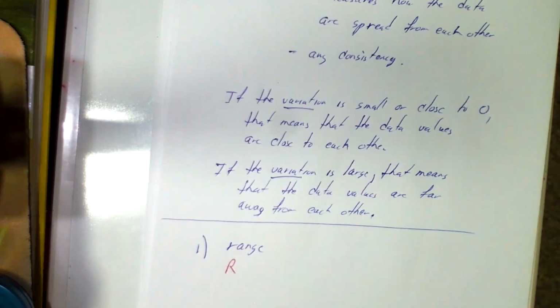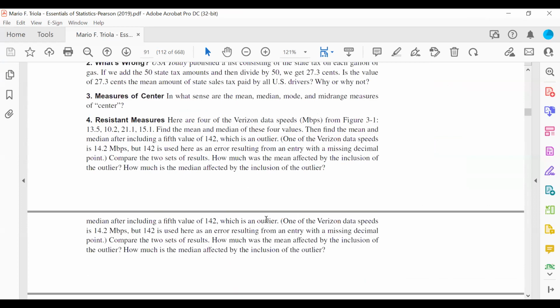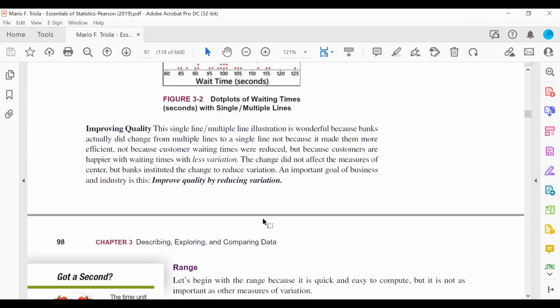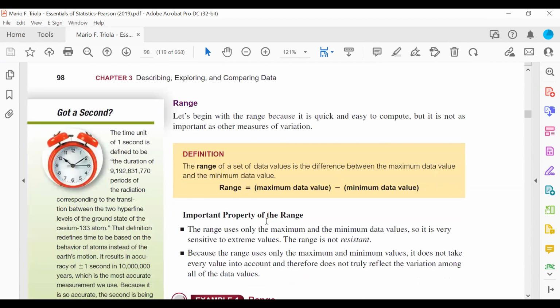The definition of range is the max minus the minimum. There's no formal definition, so you're simply just doing your subtraction of your maximum value minus the minimum value. Quickest, easiest way to figure out the range.